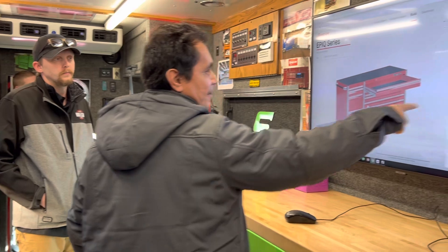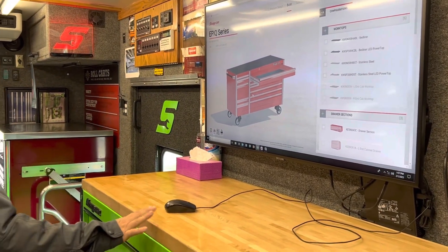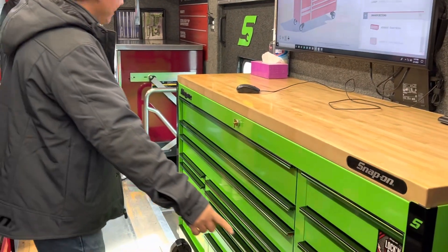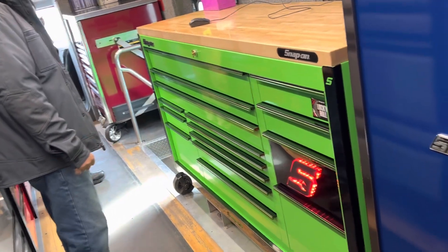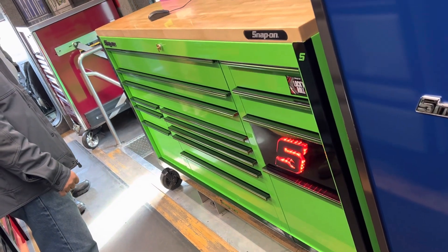They also have options for all the stainless steel tops. We're looking at this one too — this must be something new. My wife really liked this one because it's got the little power light. You can actually get that light — I think it's made specifically for the power drawers, but if your box has a power drawer you can order that light.